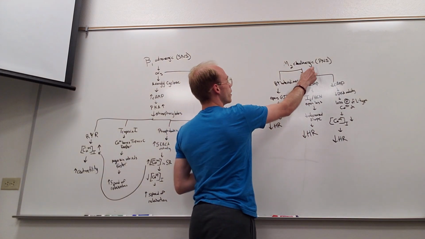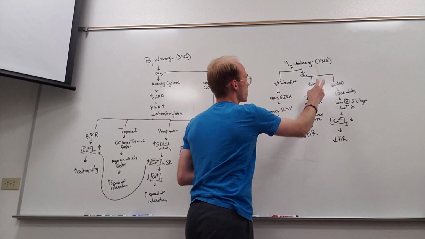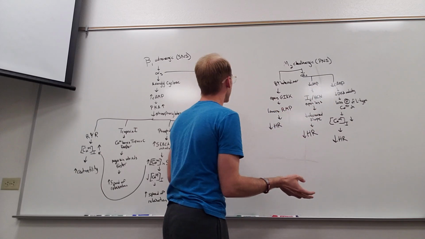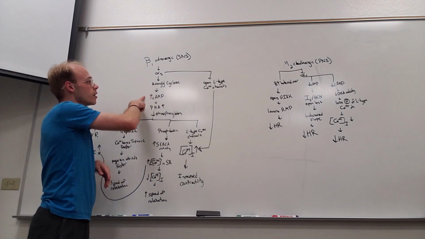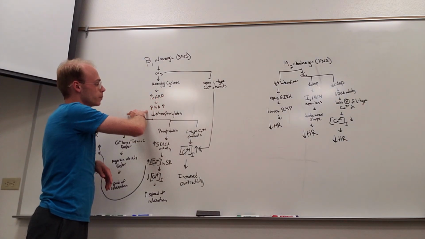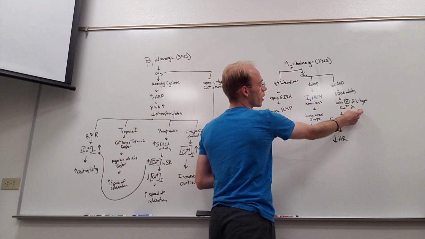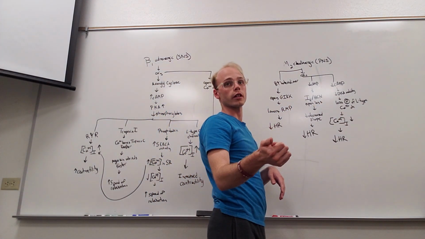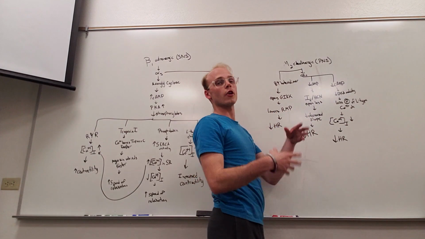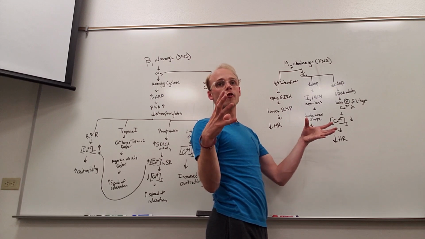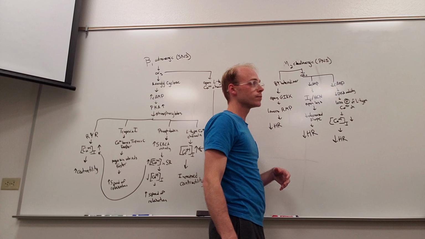So that's activated. The alpha subunit is going to end up decreasing cAMP. Essentially, from what I understand, that decreases how much adenylyl cyclase is active. So you have less cAMP, PKA is less active. If PKA is less active, your L-type channels are not being phosphorylated, which means they're not open as often, which means you have less calcium coming in. If you have less calcium coming in, you have less contractions, less depolarizations, and your heart rate goes down.